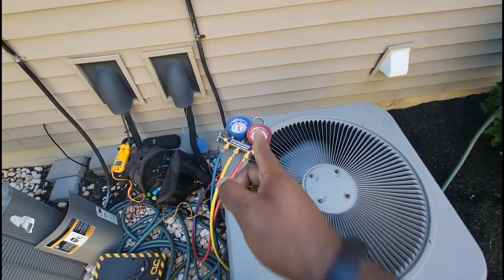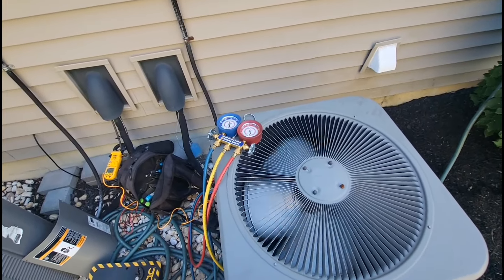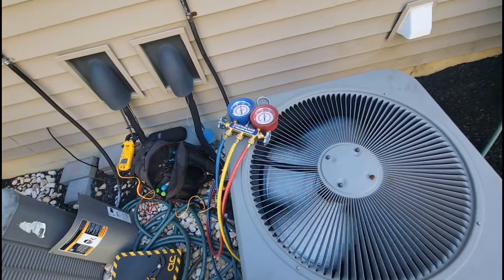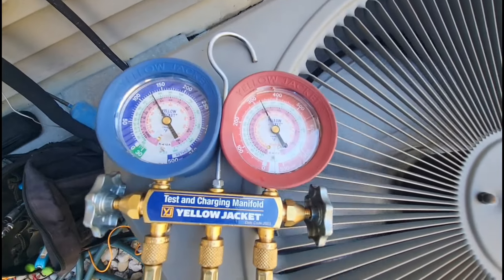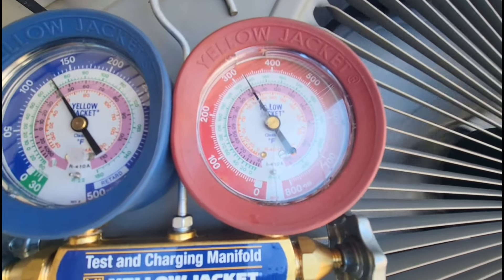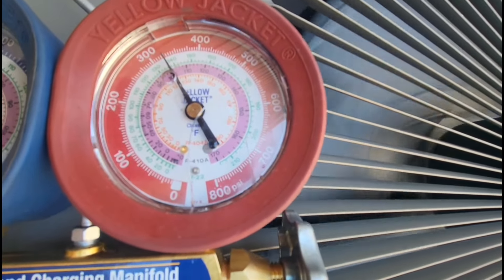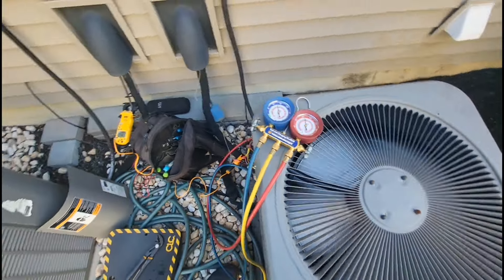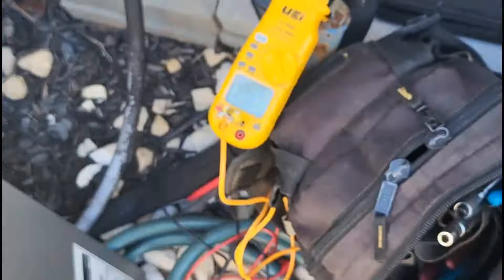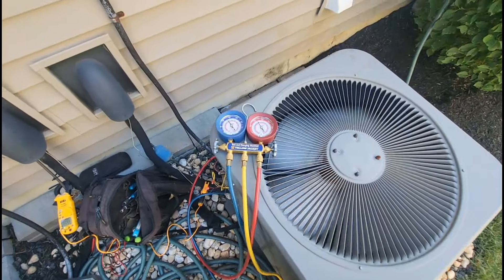This is why whenever you add or remove refrigerant, you want to definitely babysit the numbers for a few minutes. Never just go off how the pressures look immediately after adding or removing refrigerant. Give it a few minutes because the numbers can fluctuate again. Give it about another three or four minutes. My high side is the one we're concerned about because that is what causes the unit to disengage. Let me go outside and check my supply.